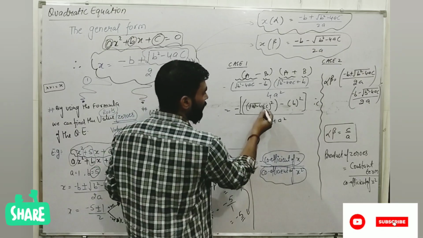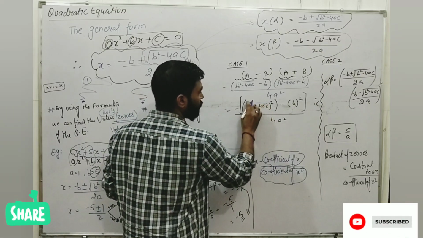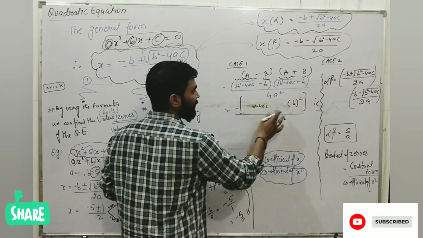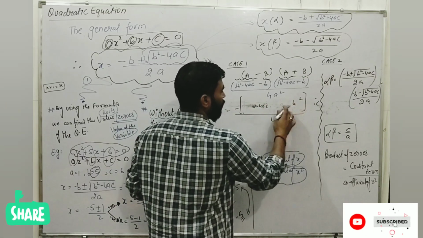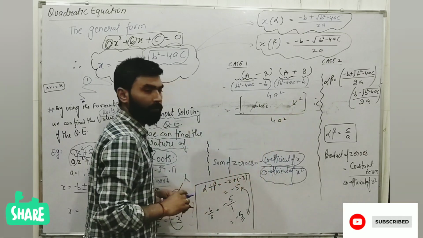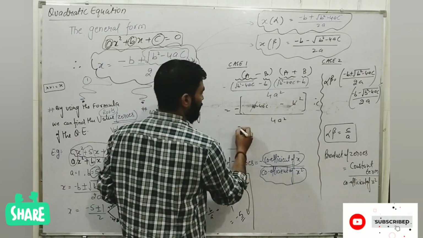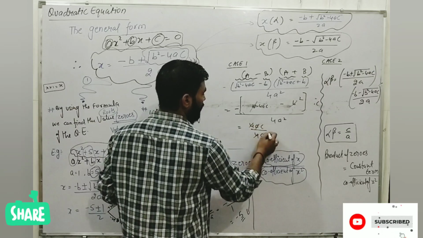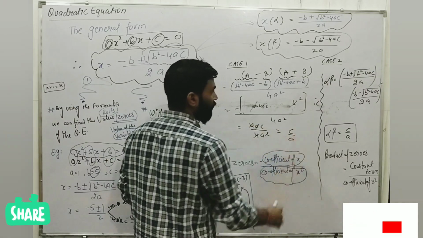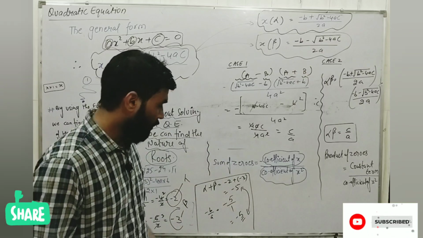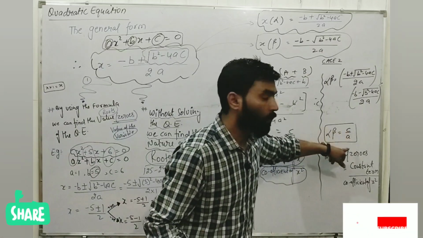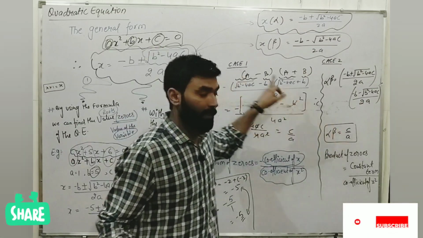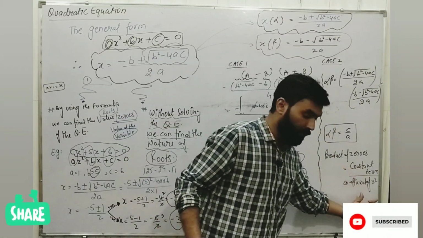So when you do the square, the under root will be removed, right? So you will get just b square minus 4ac, and here you will get b square. So b square will cancel out. When you multiply the minus, it will become 4ac divided by 4a square. Again 4 will cancel out, a cancels out. What you will get? C upon a, isn't it? So here it is written c upon a. What is c? C is the constant term. And what is a? Coefficient of x square. So it is written as constant term divided by coefficient of x square.